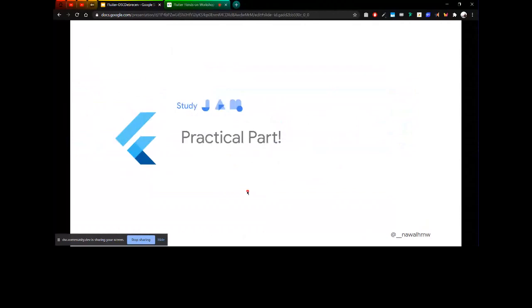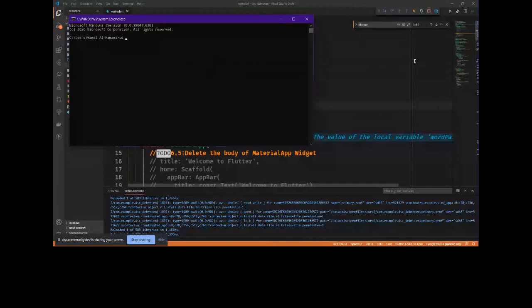Okay, so in any Flutter application, of course after running this command, Flutter create, you get to choose where you place your project. I place my projects in a folder called VS Code projects.